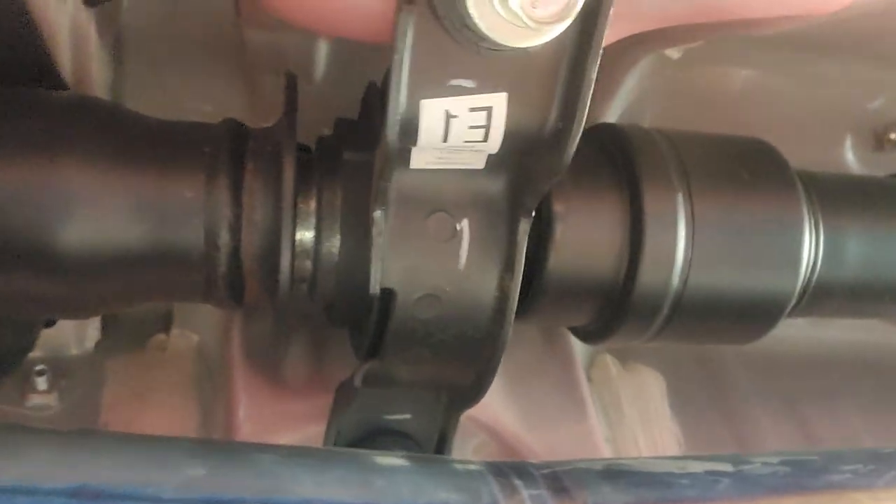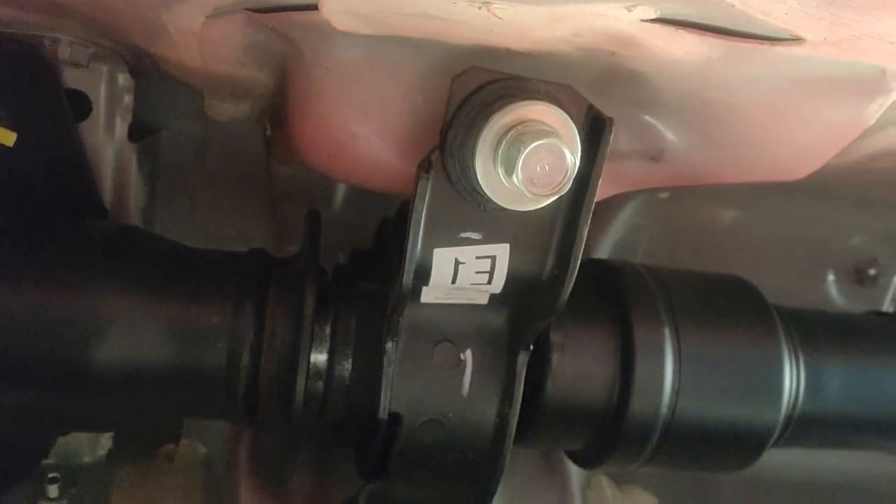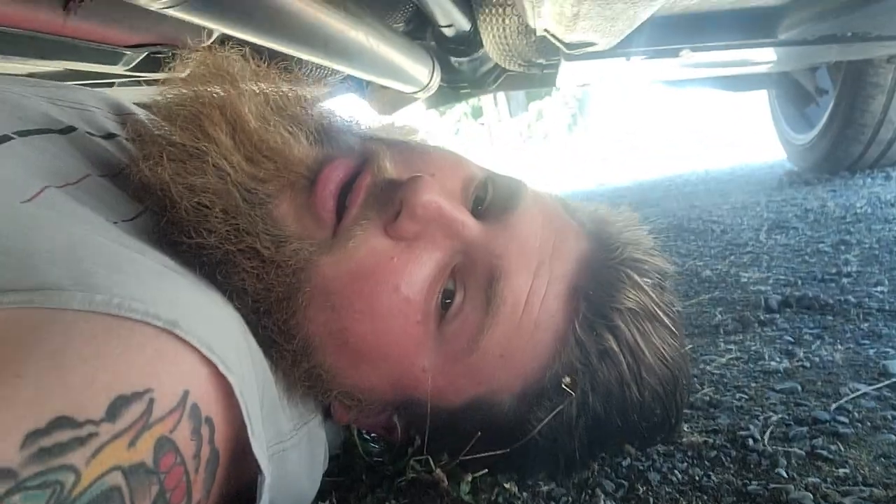I loosened one of the bolts, again because I don't want to pull the exhaust, so that second bolt's still on there tight. But once you get up there, there's only two bolts — you pull the two bolts and then the transmission will angle down a little bit and you can pull the bushing off.